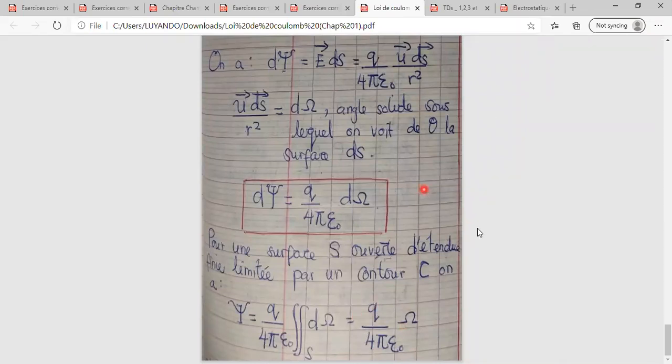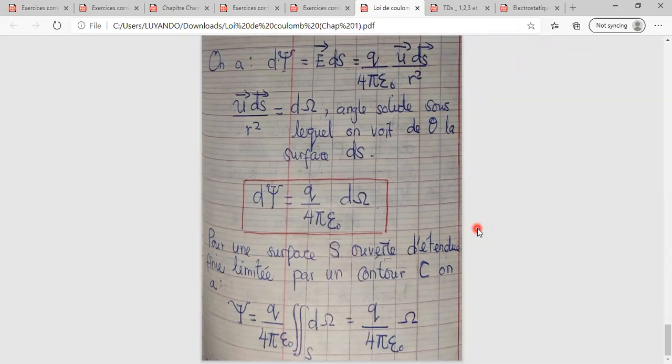So does that mean that this whole procedure here was just to get us to the main formula? Which one is the main formula? No, you have to know the main formula for flux. Flux equals the integral of E dS. But it depends whether you're trying to calculate the flux on an open surface or a closed surface. So right now we're just trying to get to how to calculate flux on an open surface.